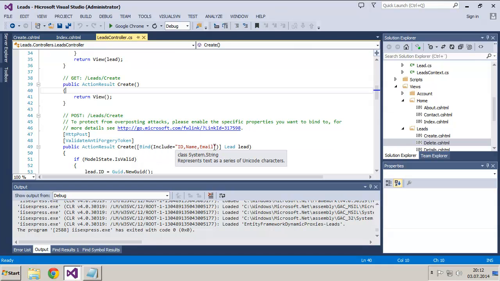So we have this list of things that we would like it to include. This just showed you how it won't actually allow you to take that phone number in, because the only thing we allowed it to send us was the ID, the name and the email. We also need the phone, right? So we just add that as a text column.